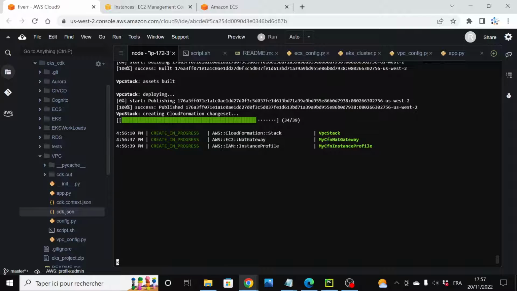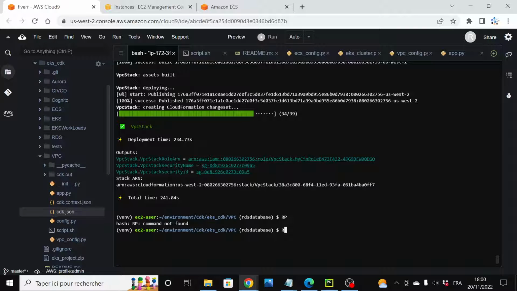So now it's working as we expected, and then the resources will be deployed. So we'll wait until the deployment finishes. So the stack is deployed successfully.